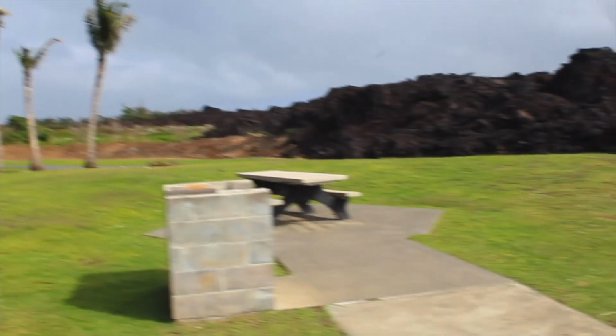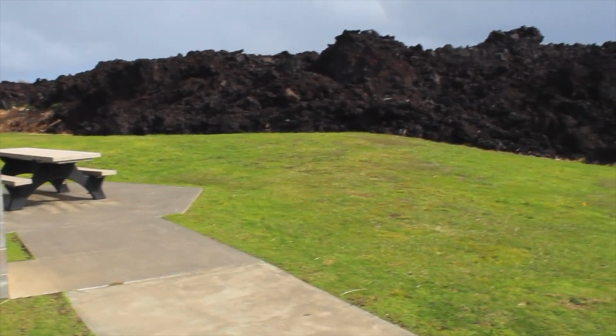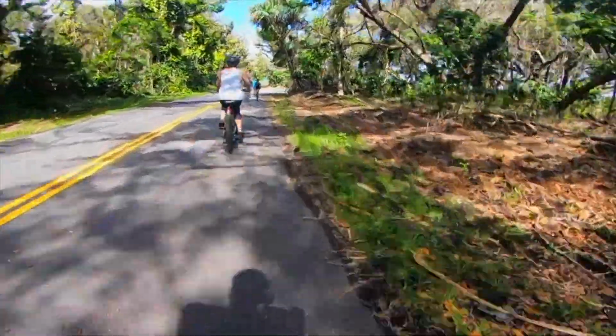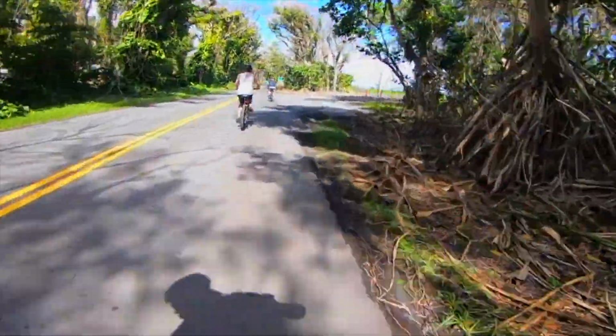Bike tour of, it wasn't through the Volcanoes National Park, I was wrong about that. It was through the most current lava flow, which happened back in 2018. The last one happened, I guess, August of 18. So we saw some of those, learned a lot of geology. Yeah. Lava. And I don't remember what the other kind is, but the lava was very rocky.